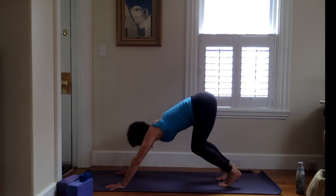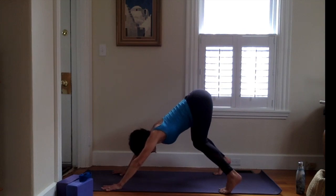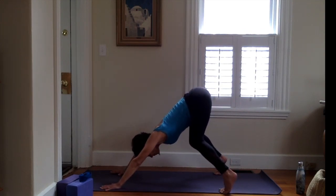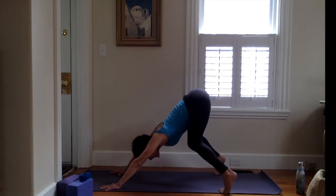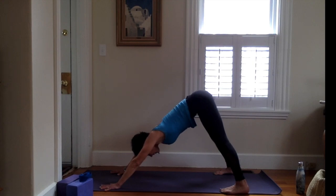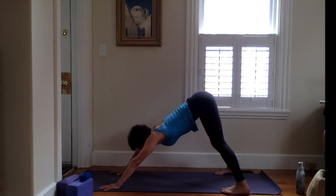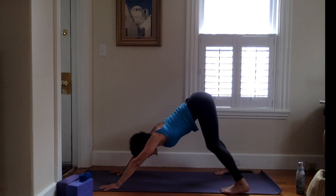And with knees bent, take your baby toes to the outer edges of your mat, reach way forward, tilt your sitting bones to the sky, and get really long through your spine. Lift your belly to your spine, and then any amount, straighten your legs, bring your heels to the earth. Arm bones lift, top of your thighs go back, and breathe. If you want a little more space in your low back, give your knees a little bend here.